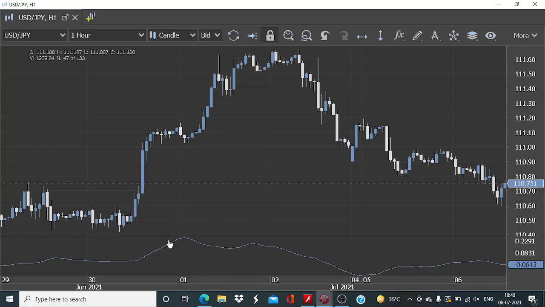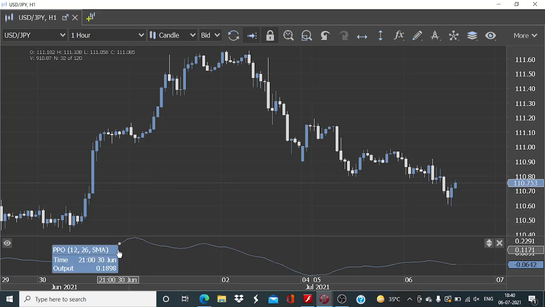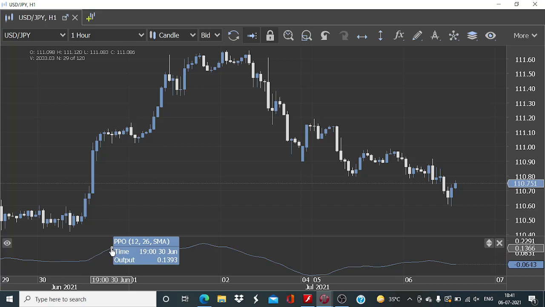We want the change in the PPO value over the last 2 hours. So we will be taking the PPO output for the last hour and the PPO output 3 hours back. The time interval between these two candles is going to be 2 hours. We will be taking the PPO blocks with the look back period of 1 and 3 respectively, and we will see whether the difference is as per our requirement whenever we want to initiate the trade. So the logic is simple. We will compare this value and the difference.